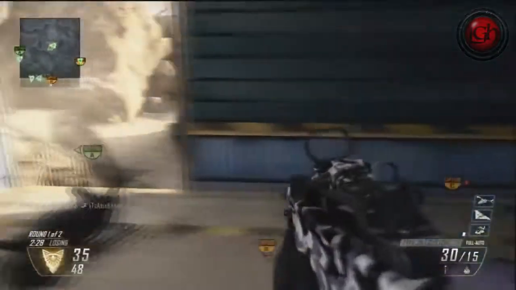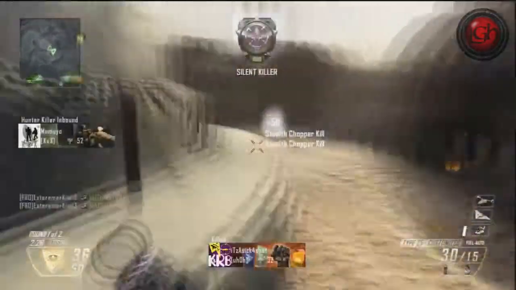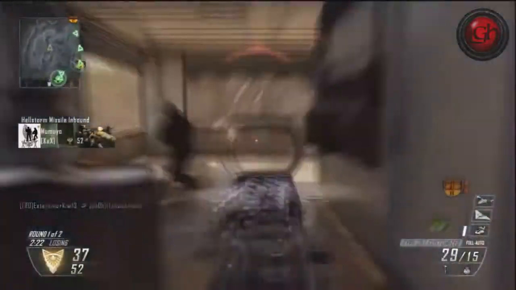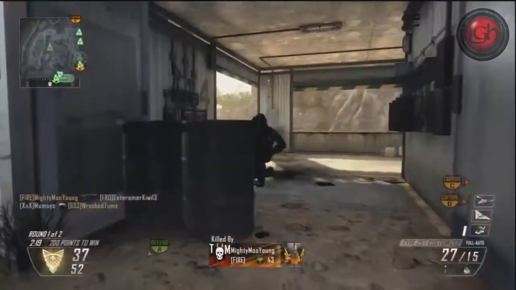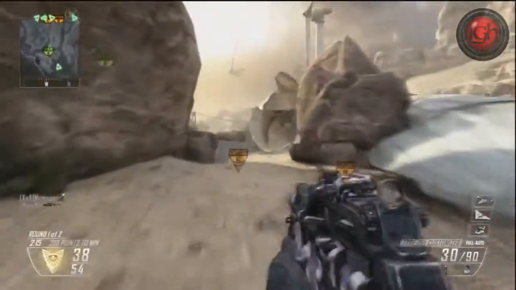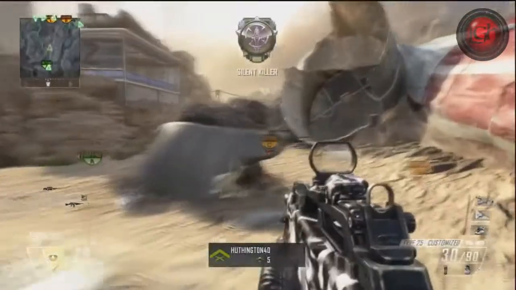And then, of course, I'm rocking the Semtex and the Concussion Grenade, which help me take out targets I can't really see, while still checking rooms and corridors, which is really important when trying not to die and getting as many kills as I want to.